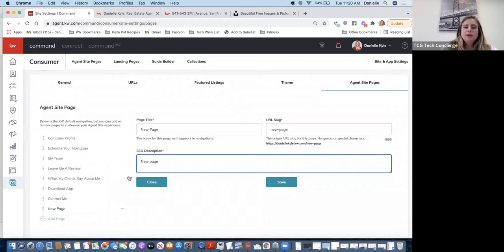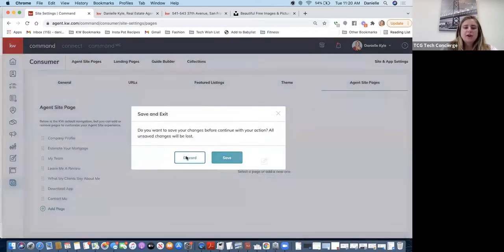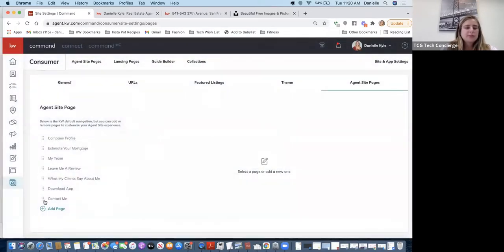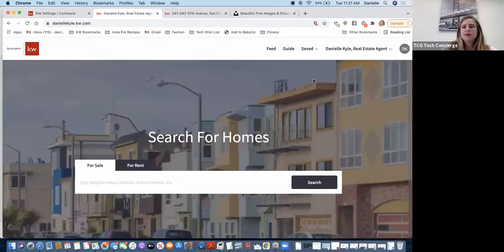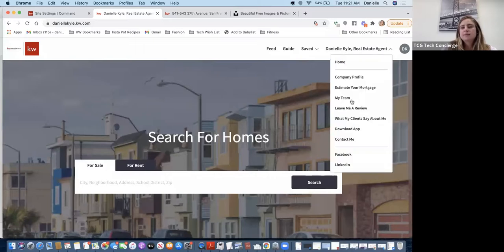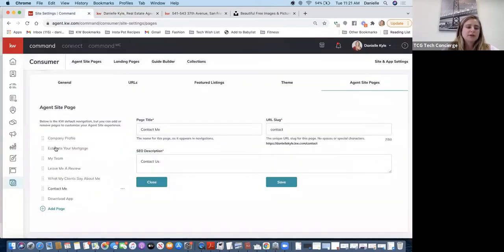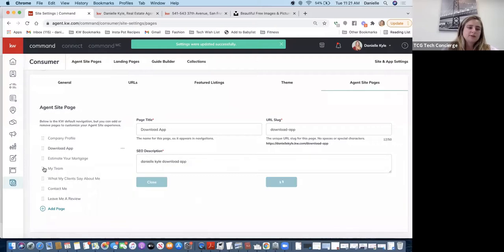I'm going to just go ahead and close that and discard since I don't want to add that page. You can reorder the options in your page drop-down menu here. So that's where I can put those in a different order than they currently are. I would probably do like leave me a review at the bottom, this more close to the top, my team.